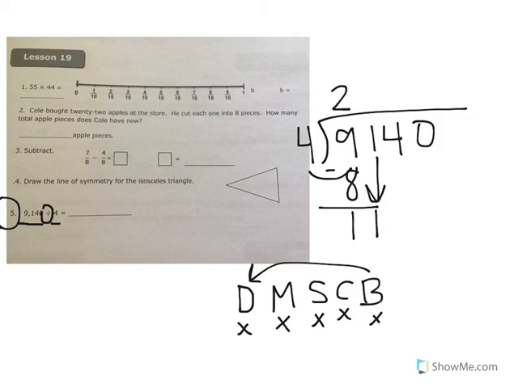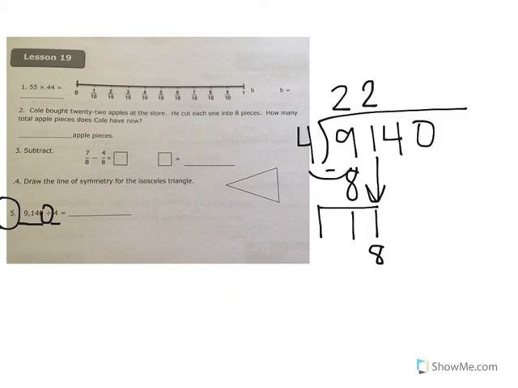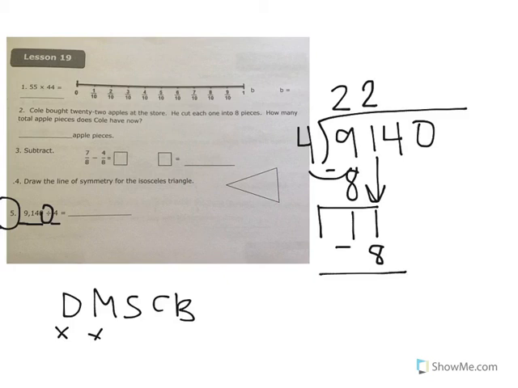So divide. Now can 4 go into 11? Yes, it can. It can go into it twice without going over. Now I'm going to multiply. 2 times 4 is 8. I'm going to go ahead and erase my steps here because it's going into my work. I'll write them over here. Alright, so we had divided and then we multiplied, so now we're at subtract. 11 minus 8 is going to be 3. Now I'm checking my work. Can 4 go into 3? No. But do I have something I can bring down? Yes, I can bring down this 4.